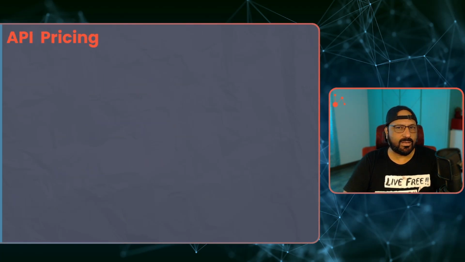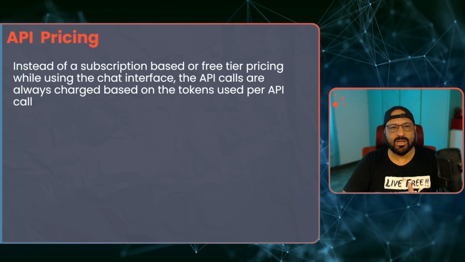So we'll look at how large the context. So first, let's talk about the API pricing. Obviously, when you use the chat interface, you can use the free tier, and a lot of providers offer a paid tier as well for latest model access, right? And that's mostly on a monthly basis. So you are charged monthly $20 or $30, whatever the charges are.